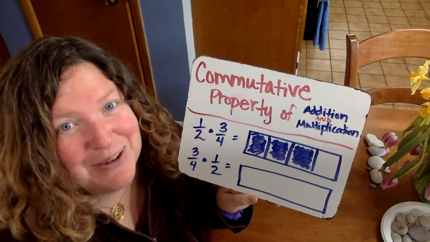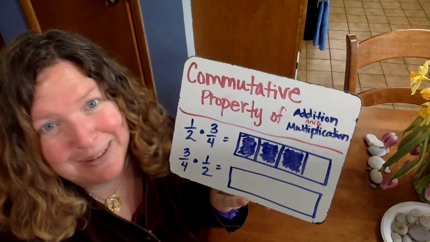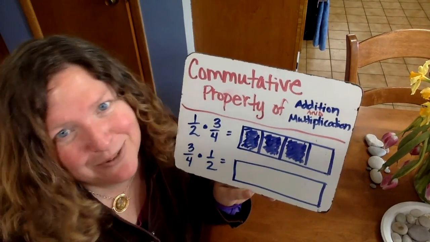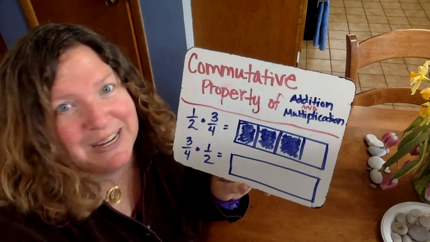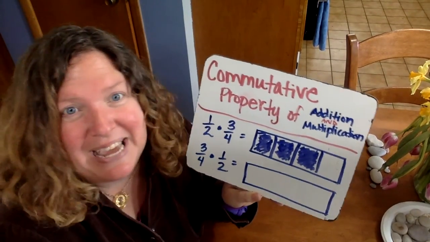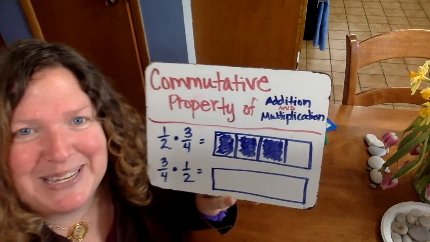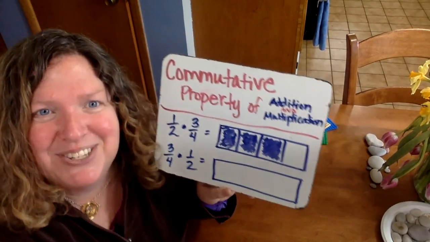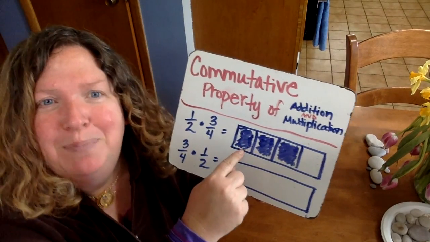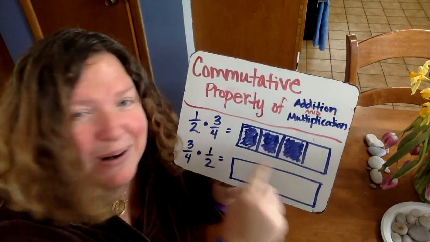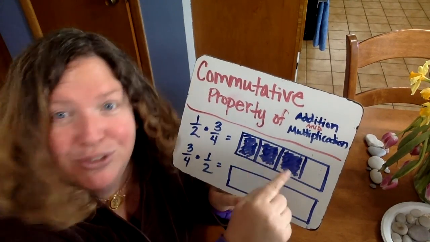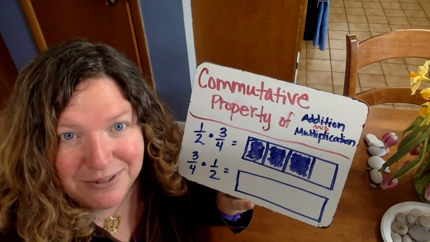Now you might say, well, Miss Cooper, that doesn't work in my family. As soon as the brownies come out of the oven, there's 0. So I can't ever do this because my sister always eats all the brownies, or my brother or dad, grandma, whoever it may be. It's probably true. I totally hear you because that would happen in our house too. But here we go. We've got a pan of brownies. Someone ate 1 of the 4ths, and we have 3 of the 4ths left.